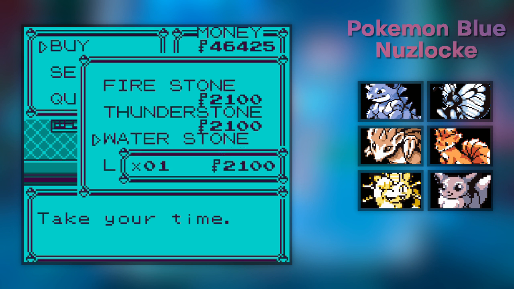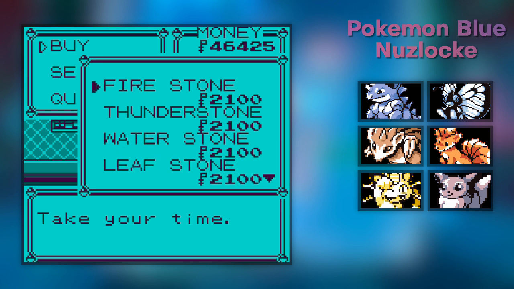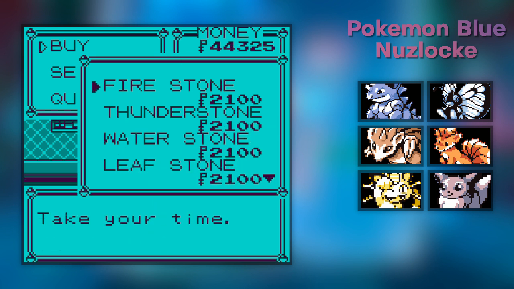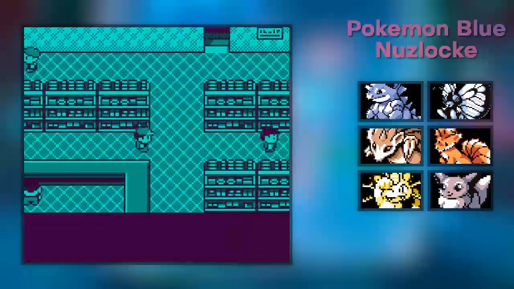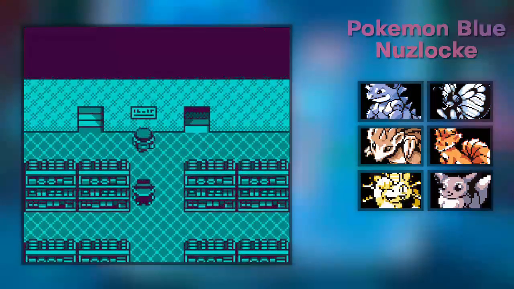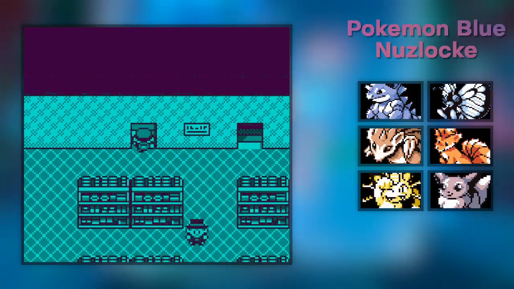I'm going Water Stone. We had to do it, I'm sorry. And I'm not evolving him because I'll probably decide in the next episode when I'm actually ready. Drugstore. Get out of here.